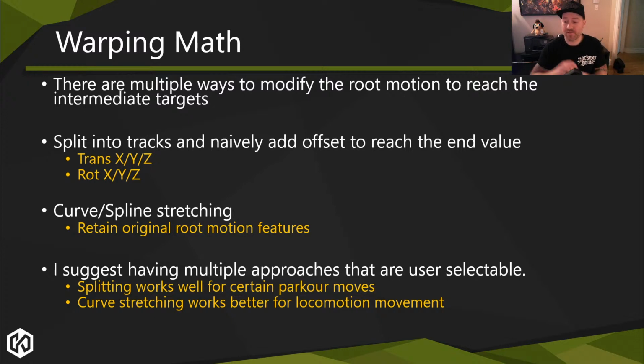If, for example, you have a very dirty movement, and what I mean by dirty is it's scrambling, it's not a boing jump and I'm at the top. It's like I'm scrambling up the wall, and it's kind of jerky and stuttery, whatever. At that point, you probably want to try to maintain the root motion features. You probably want to try to maintain if there was a nonlinearity in the velocity. You want to try keep all of those things in the right ratios and just stretch it. But if the thing was like a run, jump, boing at the top, probably doesn't matter, right?